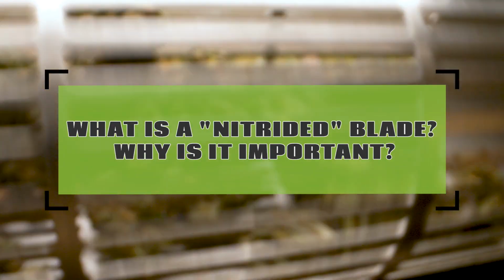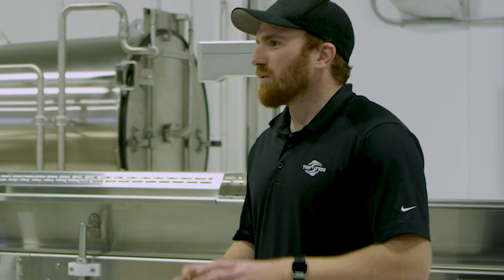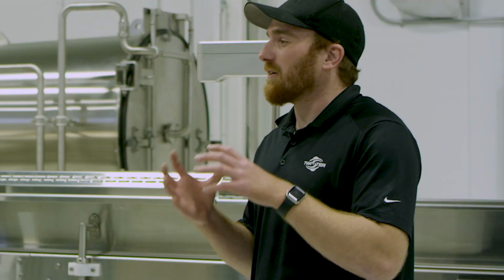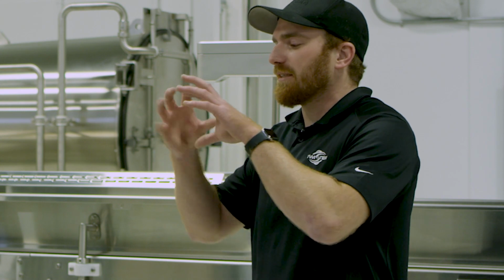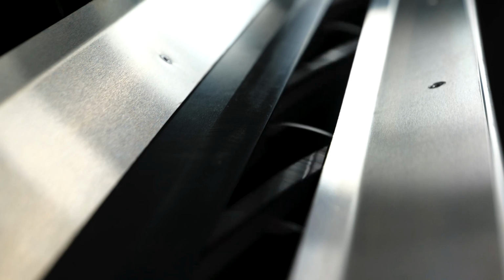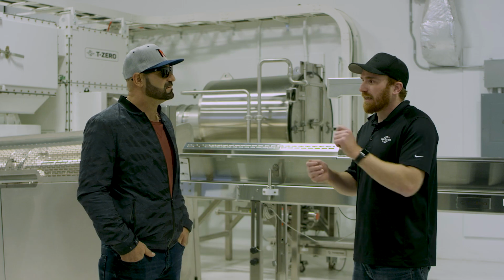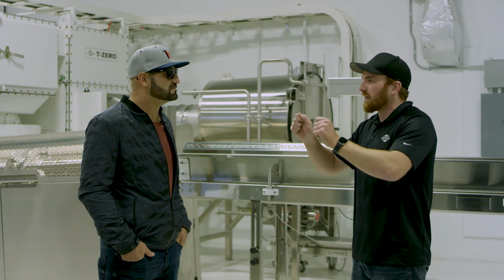One of the features your trimmers have is a nitrided blade. What exactly does that mean? So nitriding is what they call a case hardening process. What that means is it makes the outside really hard and brittle with the inside staying tough and soft. Most people don't really think of this when they think of materials, but if something like a knife, if you snap it, it's just going to snap, it's not going to bend.